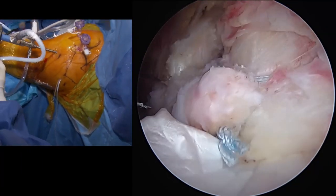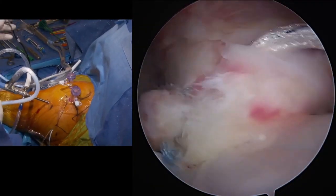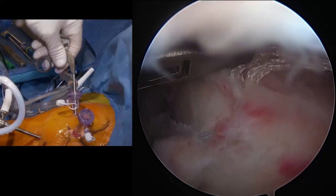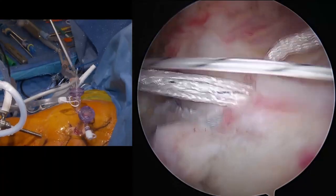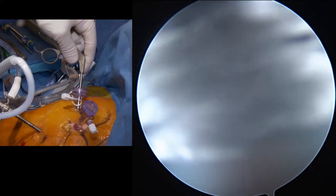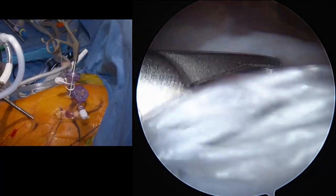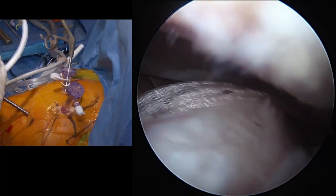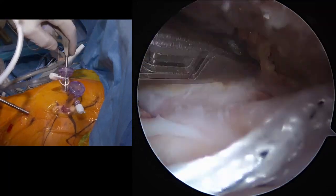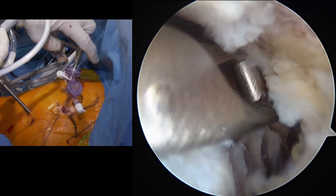Okay, and let's have a fiber tape retriever. So we have a blue and a white, the white up front. So we'll take one of our whites and just pull that out the front. And we're about ready to put our lateral anchors in place. We'll move that one out of the way. Then we'll go lateral or medial to this and grab the other blue. So it's just out of our way and not captured in our repair, if I can find it. And he's here somewhere. Further back than I expected, so just kind of trapped over the top. There we go.